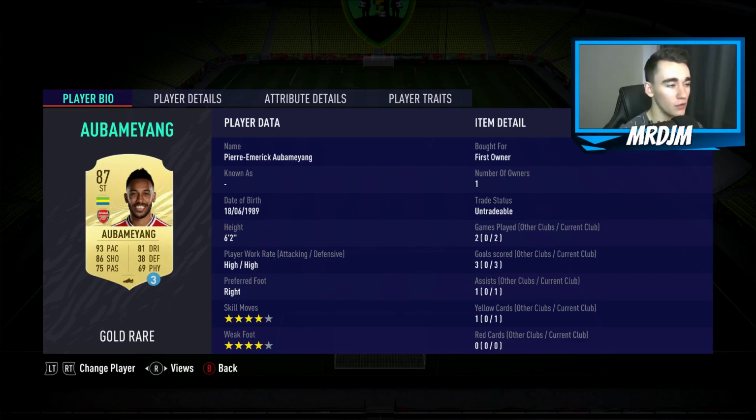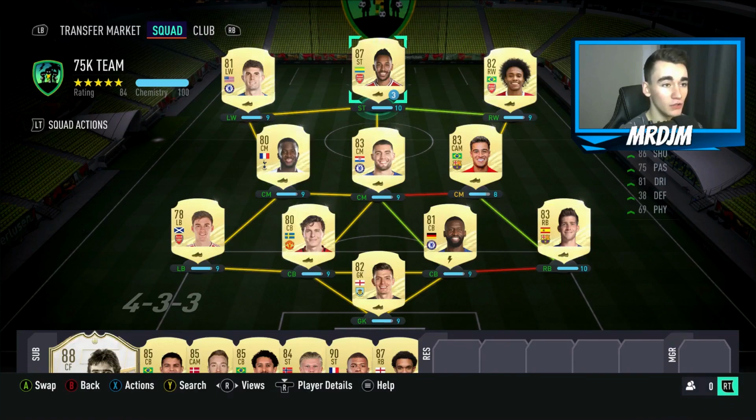Now if you guys don't own an on loan Aubameyang or an untradeable Jamie Vardy, you can actually go any BPL striker in this position. So maybe you might own the new player of the month, Dominic Calvert-Lewin. You could go with him in that position, or there's a whole host of options you could go with in that striker position.